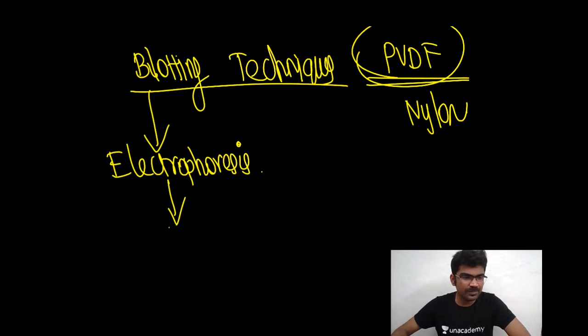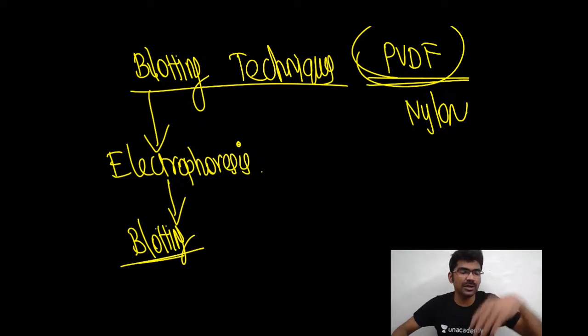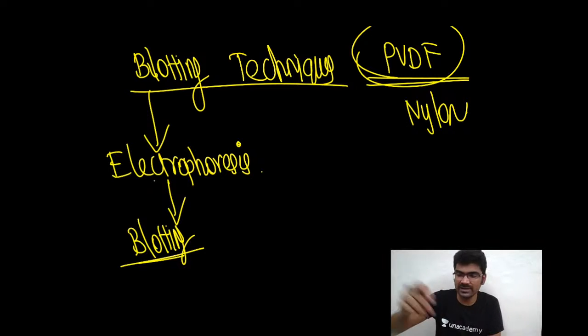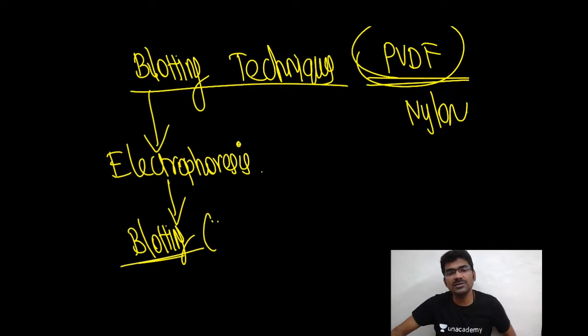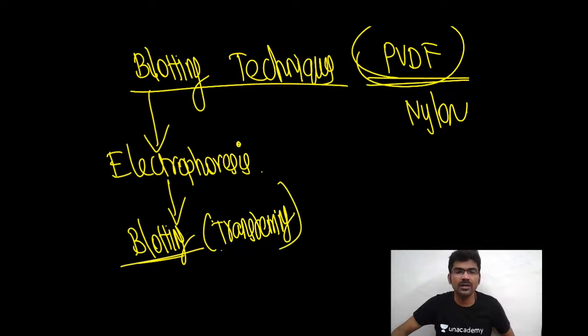So first you blot it. You know what blotting is, right? For example, if ink is spilled in your book, you will take a blotting paper and put it over the ink. The paper will take up all the ink, right? This is called blotting. So blotting is you are transferring your protein. Then only you will do the hybridization.